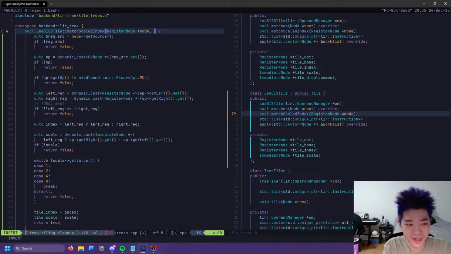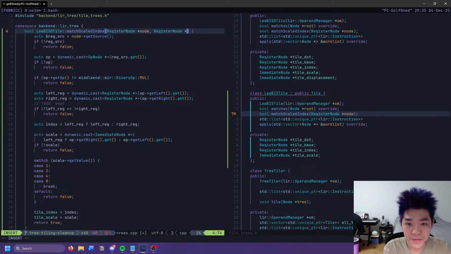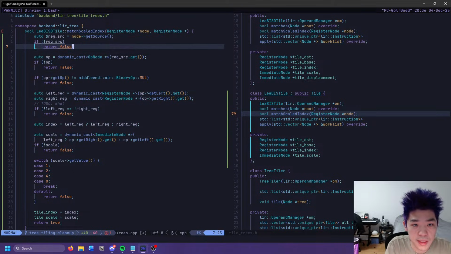Three by integer. What are we saying now? What is index and scale again? Scale is an immediate, index is a register. Yeah, okay, that makes sense.